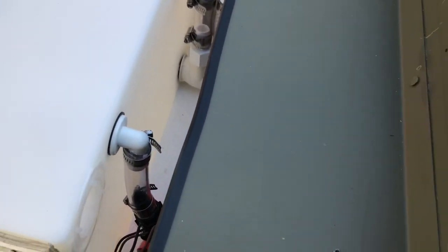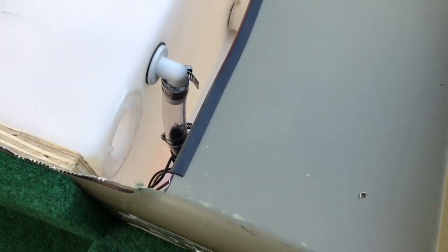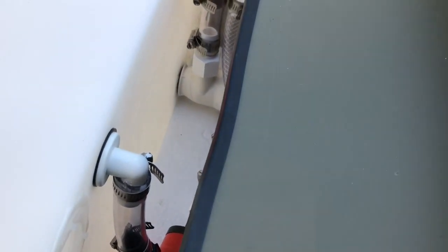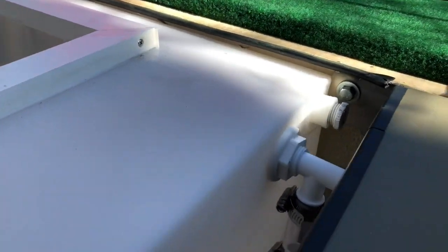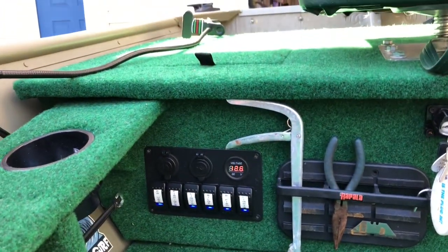I did the plumbing — I used a Johnson pump to pump in the water and an Atwood pump for circulating and pumping out the water. I put a float valve in there as well, which has a little click-in red piece, so I can pump water in, pump it out, and do the aerating. I ran everything up to switches up here, so two switches work either pump — works out pretty nice.